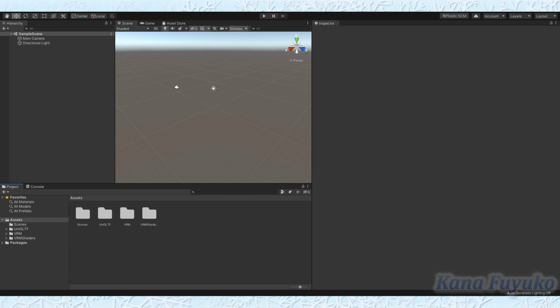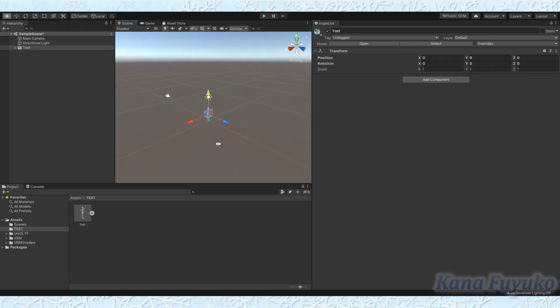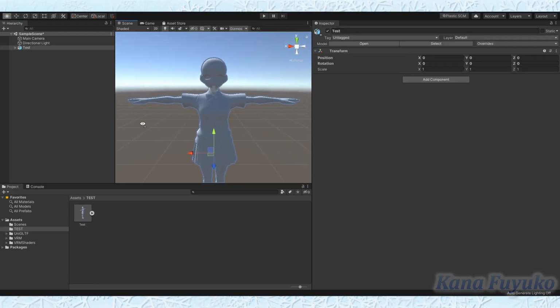And the next thing we'll have to do is prep up our model folder. So I'll go ahead and name this test, which is going to be the test model that I have exported out. And I'm going to find the model that I just exported as FBX. If I can go find it here. So FBX, I'm going to go ahead and import it here. So right there, as you can see, there is the VRoid model.